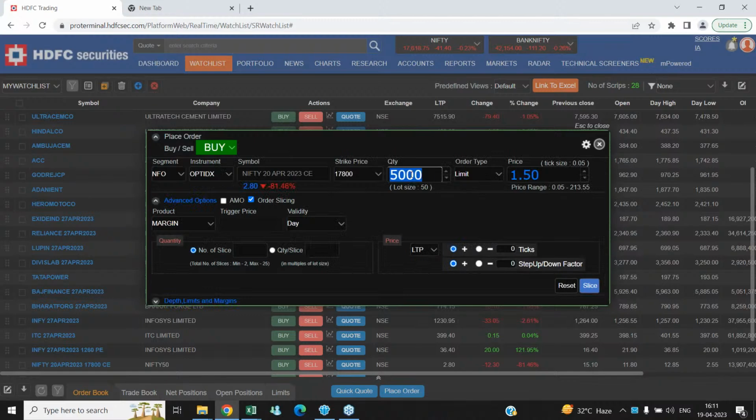So here I want to place 5,000 shares, and now my first order of 500 shares should go at 1 rupee 50 paisa, and the subsequent order I want to place at every 50 paisa interval or every 10 paisa interval. Let us assume, because it's a lower price, I want to place every subsequent order at every 10 paisa interval. So how can I do it?